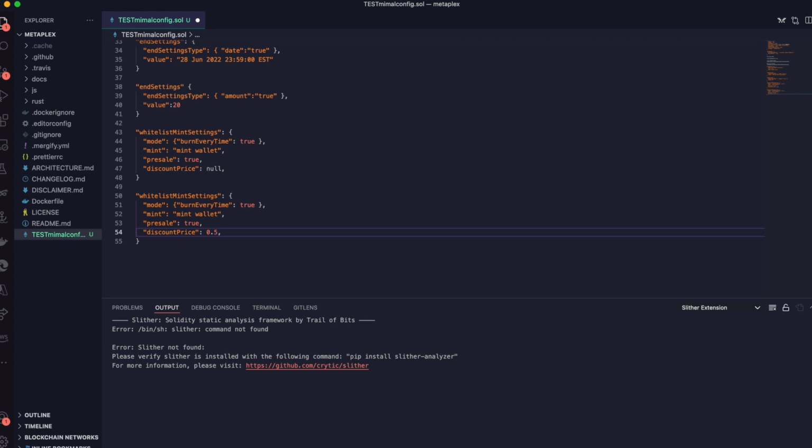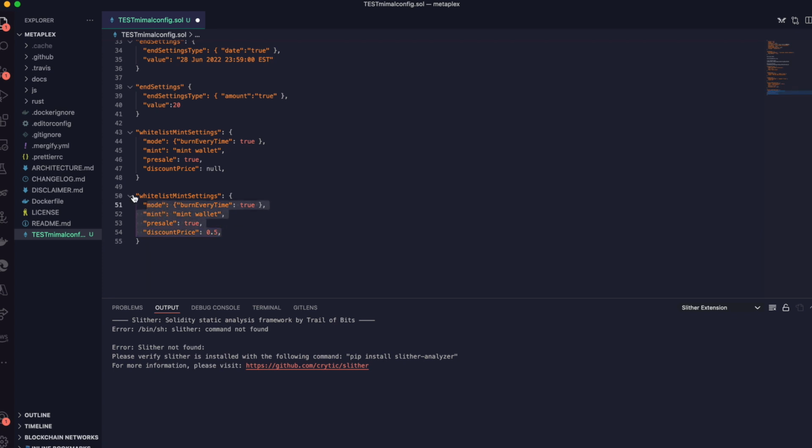So going off of this again, let's create a whitelist setting for presale, not burning the whitelist token and giving whitelist users a 0.5 SOL price tag instead. Once a sale begins, only the whitelist gets you the discount. So let's do this again, creating the whitelist for presale, but not burning the whitelist token.